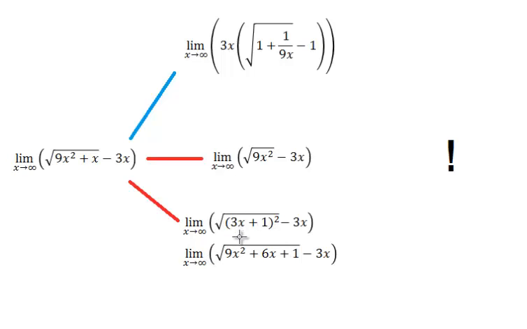But the advantage is, because this is a perfect square, under the radical I've got 3x plus 1 squared. The squared and the square root undo each other, and I have 3x minus 3x plus 1. So this would say that the limit of our original function has to be less than or equal to 1. This actually does tell us something. Between these two approximations, we know that the limit of the thing we want is between 0 and 1. So that's narrowing it down, but we'd like to get an exact number.